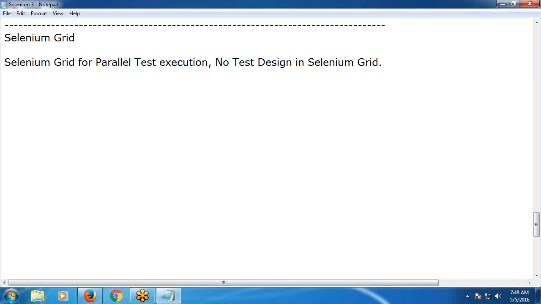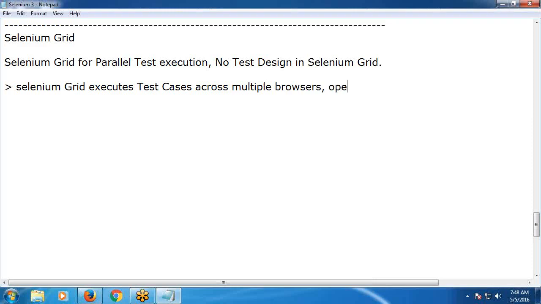See, Selenium Grid executes test cases across multiple browsers, operating environments, and machines.